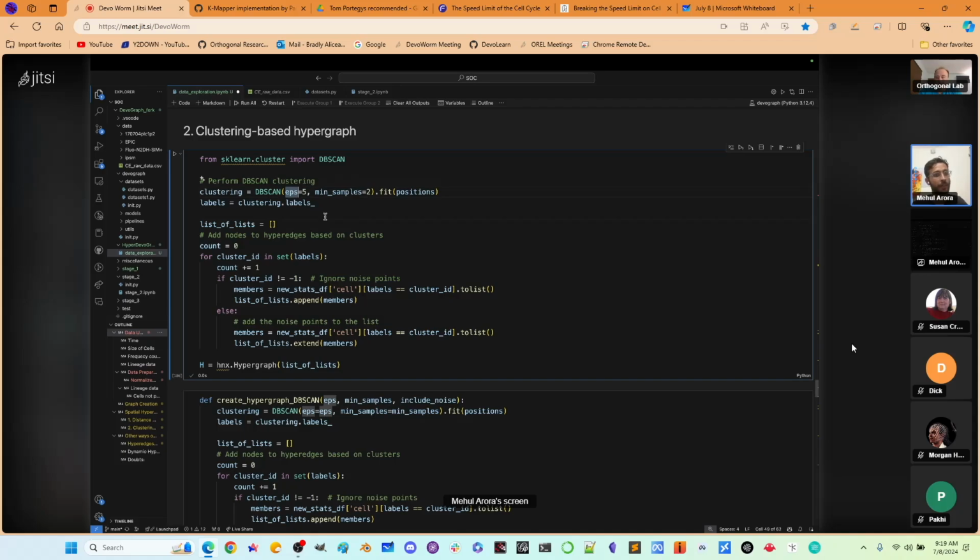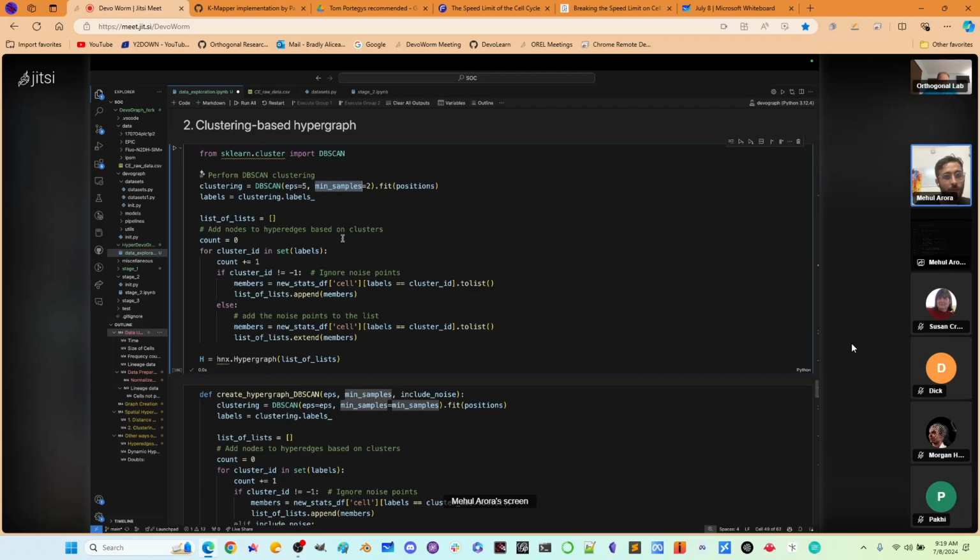EPS means the distance, the max distance basically. So for example, for a hyper edge, if two nodes have a distance of let's say 4.5, then they are going to be in that hyper edge. If the nodes are farther, let's say a 5.5 distance between 2 nodes, then these two nodes are not going to be in a hyper edge. And to be a hyper edge, there has to be a minimum of like 2 samples. There cannot be a hyper edge with 1 sample. I mean, that we can change also. I have changed it later on and I will show later.